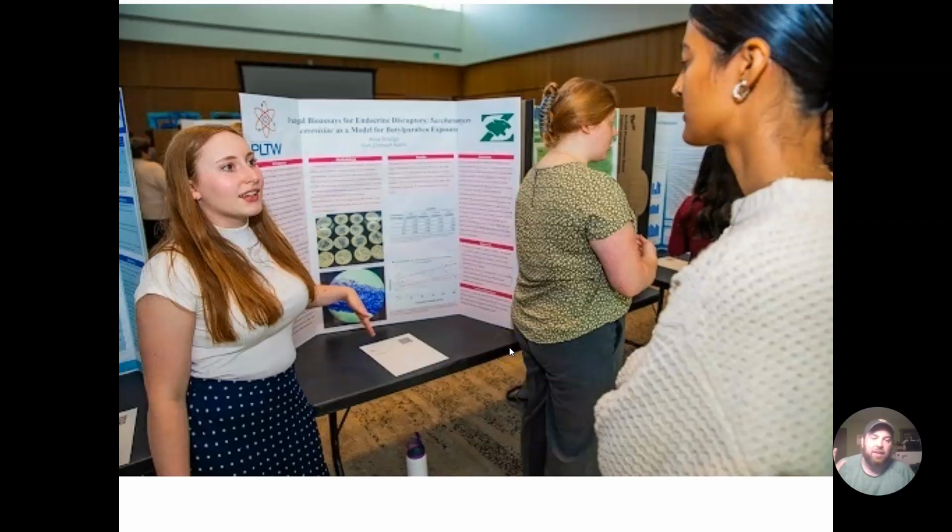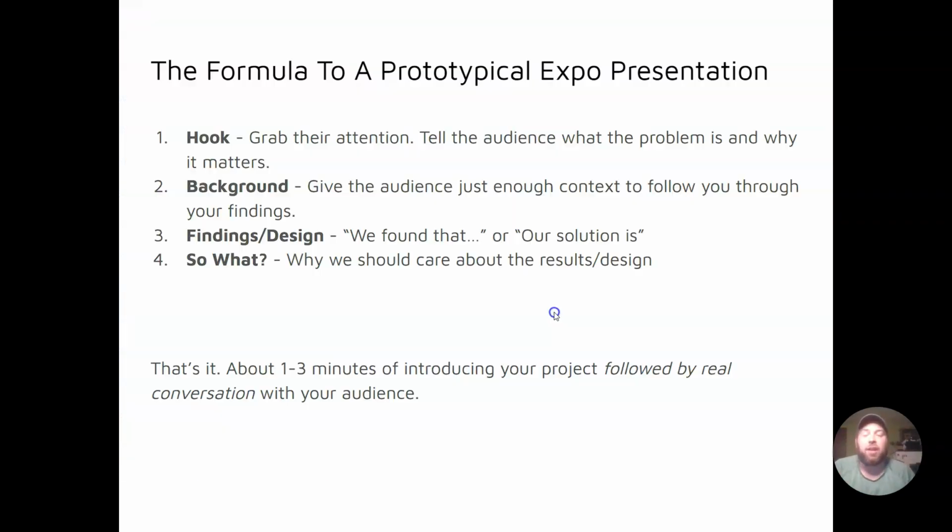But I have some methods on how you can structure your presentation so that it gives the audience as much information as you'd like to give them up front, so that they feel more confident in the conversation you're about to have. So, this is a formula for a prototypical Expo presentation. This does not mean that this is the perfect Expo presentation. This is just a prototype, meaning it's a version that does the job.